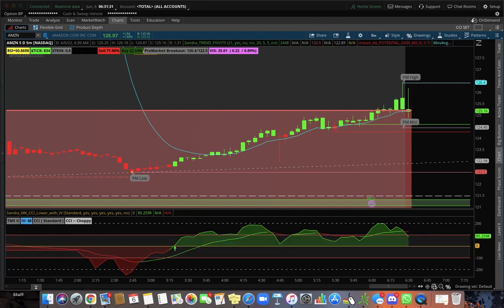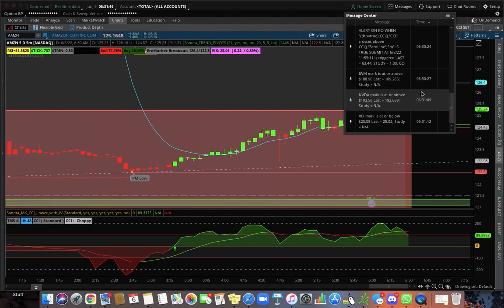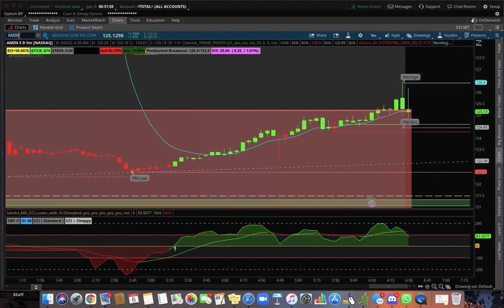Okay, so let's do an exercise real quick about the market's opening, and I know everyone wants to get into a trade right away. They're feeling the pressure because all the alarms went off, right? I don't know if those are my alarms. VIX went off on the lower end, so that's good. Let's see, NVIDIA. That was on our list.